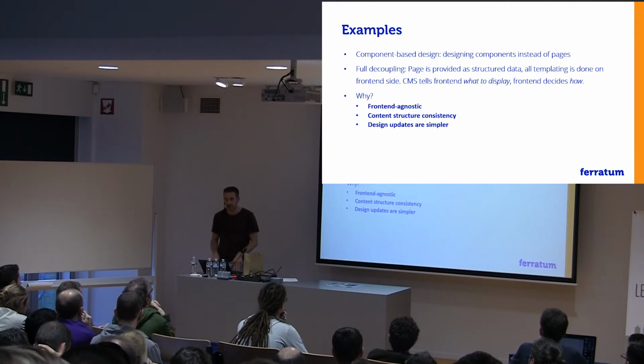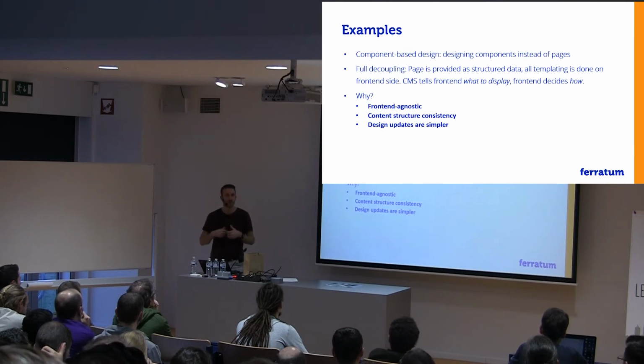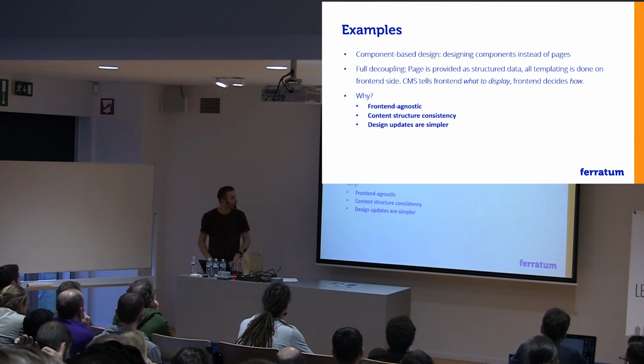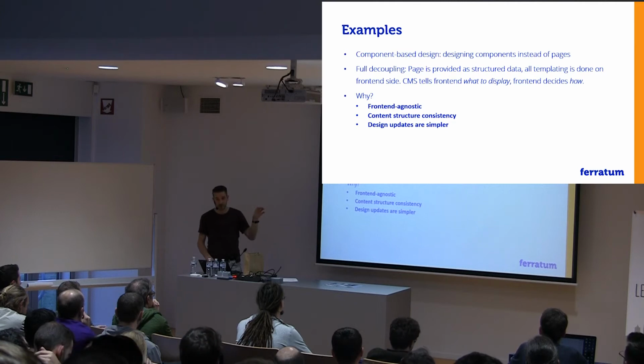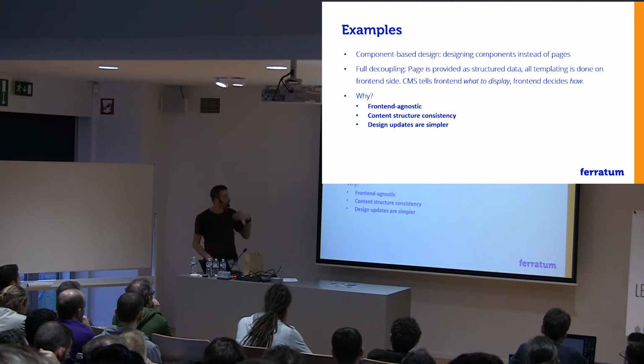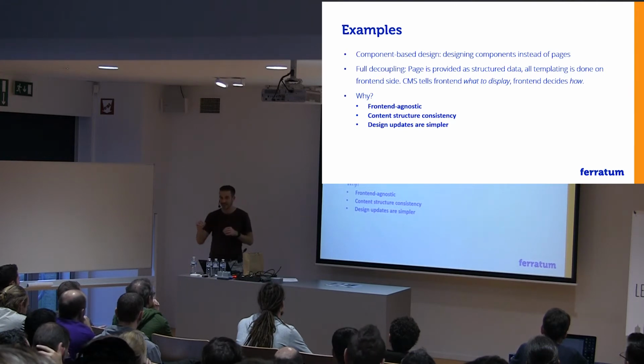Content structure consistency basically means that we are very strict in specifying the options for the content editors. They have no options like free HTML and stuff like this, because if you give them this option, then probably you'll know from experience what's going to happen. It's not going to look good, and it will make design updates more complicated. If you strictly define building blocks and the options, no free HTML, you can be confident that if you have 25 websites and you do a design update, it's going to look the same on all of them, not differently.